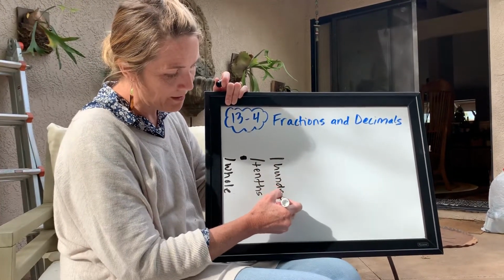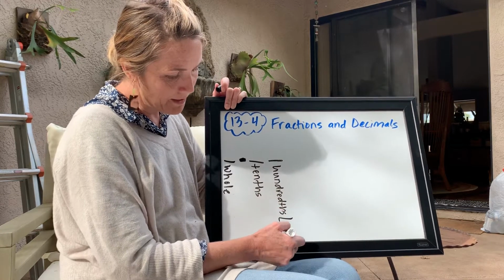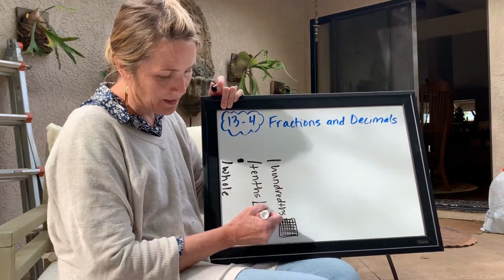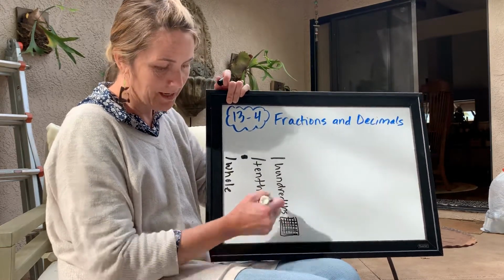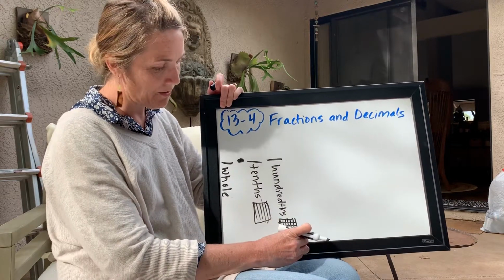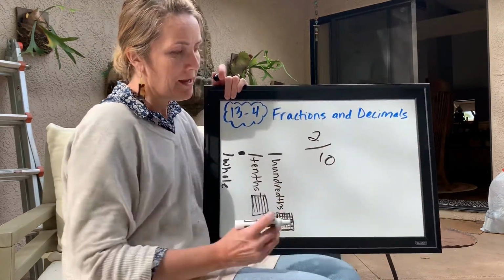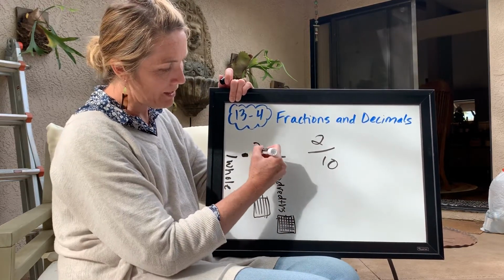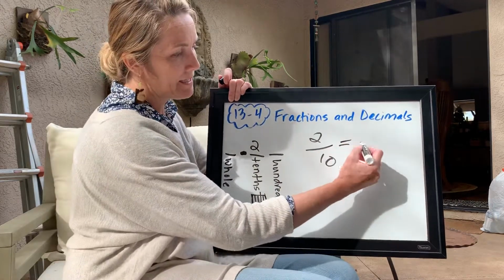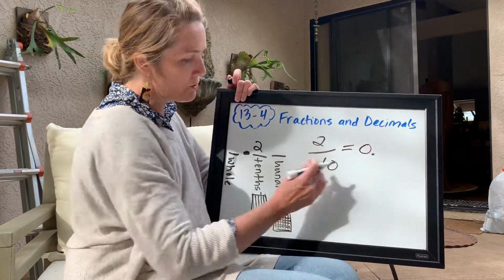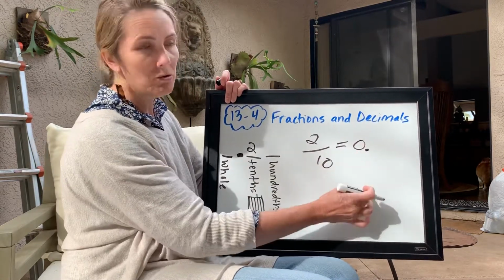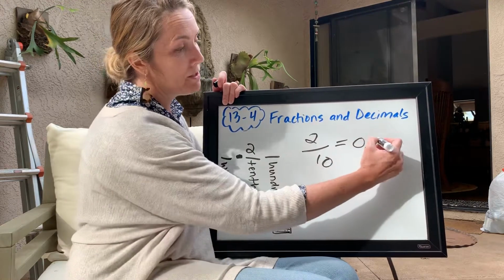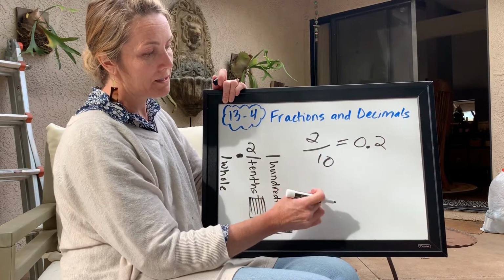Hundredths place, the grid, I'm going to just draw a really quick grid for you. The grid here is 10 this way, and I'm not going to count them, and 10 this way, and then the tenths grid just has 10 bars down there. So this is the tenths grid, this is the hundredths grid. We were dealing with 2 tenths. They said, how would you write this as a fraction? Well, notice that it says tenths here. So really, to write 2 tenths as a decimal, it's just 0, because there's no whole number, and they'll make you do this for quite a while so you understand that this is dealing with a fraction. There's 0 whole number, and then 2 tenths would be written like that. So this is 2 tenths.